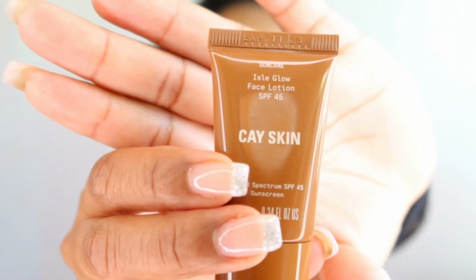Next up, we have a little product from K-Skin, and it's the Isle Glow Face Lotion SPF 45. And here's what that looks like. Okay, I'm not sure what the full size is for this one, but this one is 0.34 ounces. So it is a decent size. You can probably get a couple of uses out of this. And this can be used pretty much on all skin types, and again, with or without makeup.